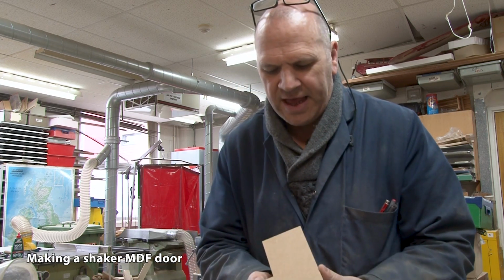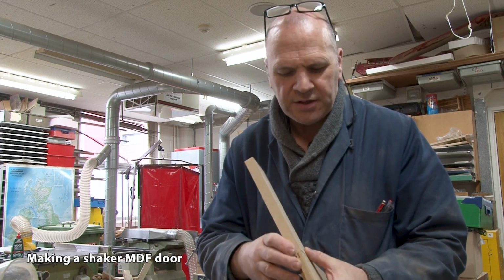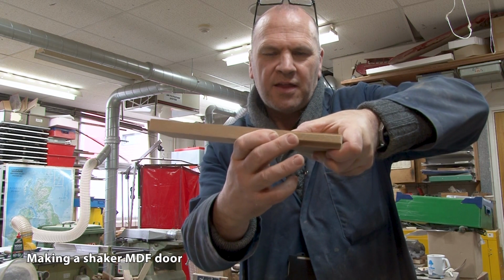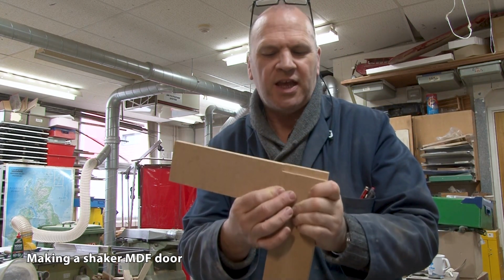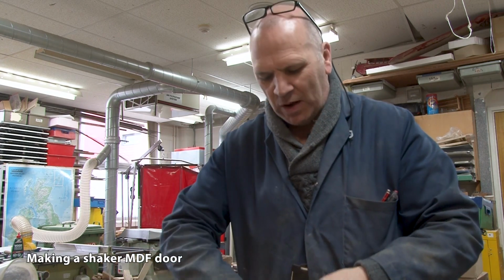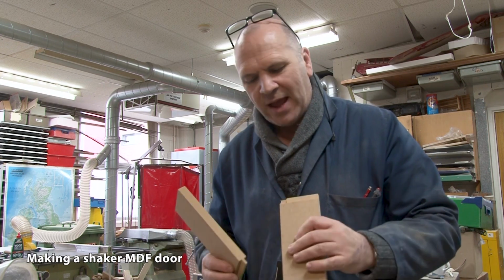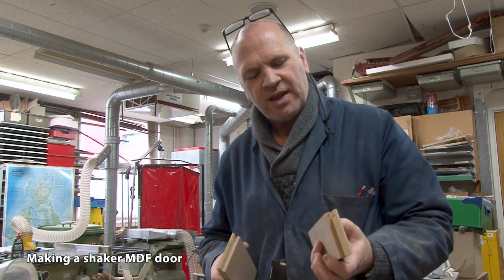I don't know, hopefully the camera will see that. But basically, if you put that together, once that is glued and clamped up, that is really flat and basically a nice join, and any gaps in there will be taken up by glue anyway. But once that's put into a clamp, you've got a nice flat surface there and a nice flat surface there.